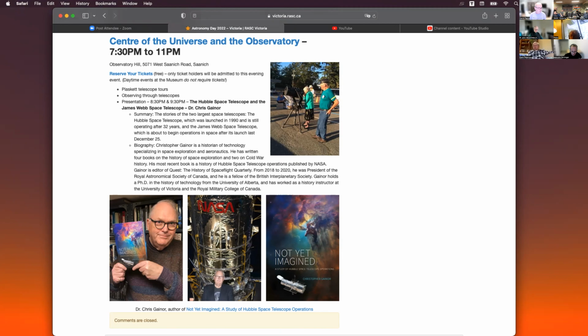I think David and Sid were talking a bit today about possible protocols for that, but we certainly hope that some people will be able to come up. And if not this one, we are going to be having 3 more in the spring. So they're going to be May the 7th, May the 21st, June the 4th, and June the 18th, the 4 star parties in May and June.